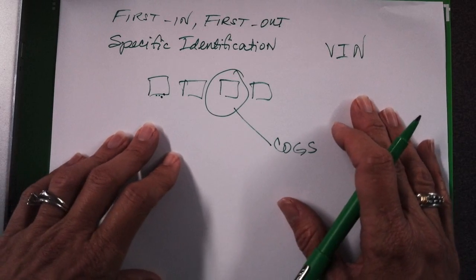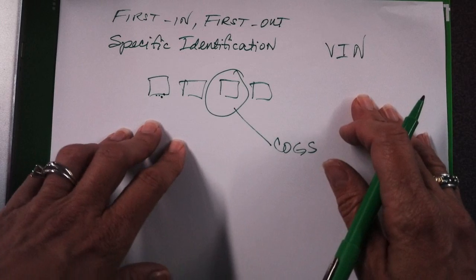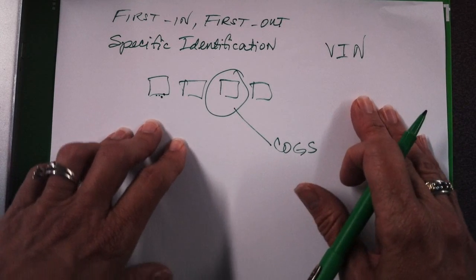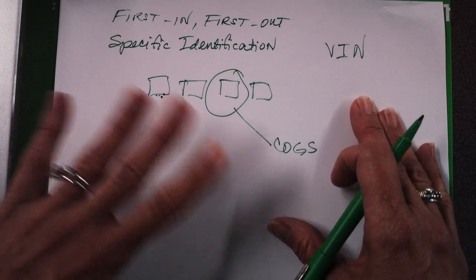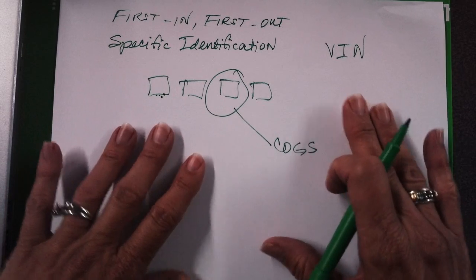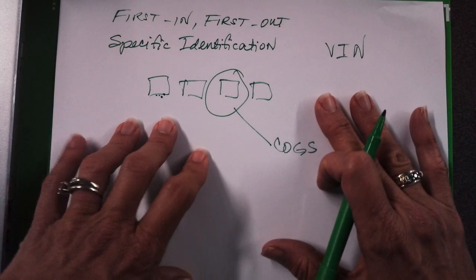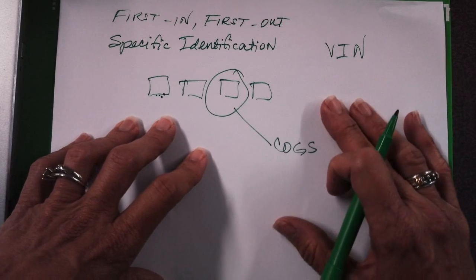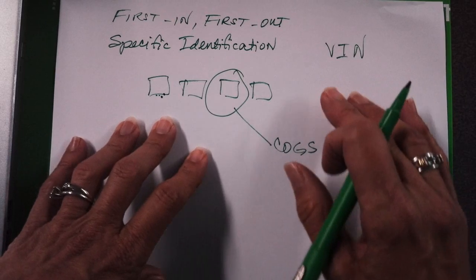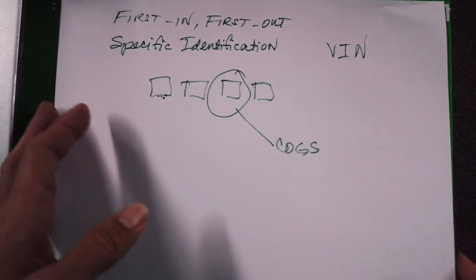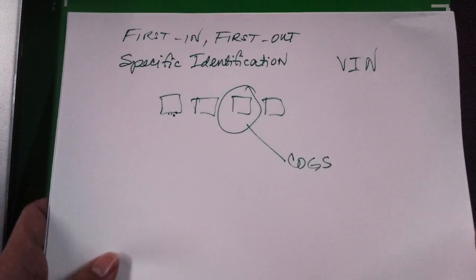We are going to focus on first in, first out. And the reason is because the whole world is going to first in, first out. By doing the interactive presentation, I know that you have read about and heard about and answered some questions about the other methods. But we are focusing on first in, first out in this class. So the first thing I want to do is work a couple of exercises.